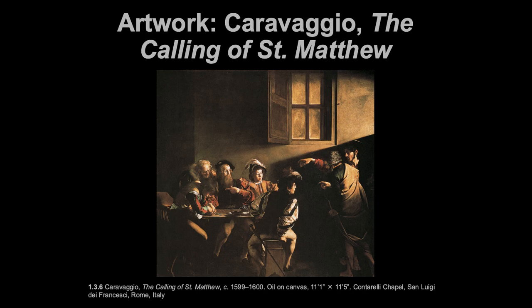Caravaggio right here, The Calling of St. Matthew. Now, this is also done because the reason for using chiaroscuro is that previous to the Renaissance, a lot of stuff was kind of flat looking. The Renaissance is really about looking back toward Greek and Roman works of art, of which very few paintings survived even at that time. So they didn't really know what that was like, but they knew what the sculptures were like, and they wanted to make things as lifelike as possible, and as human. The human form is what is celebrated in the Renaissance. That's one of the precepts or one of the concepts of it. Okay.